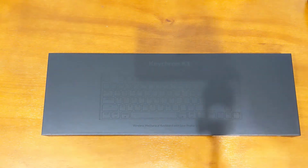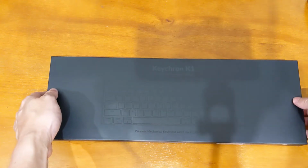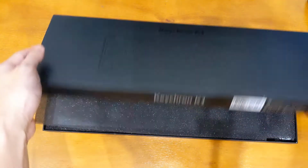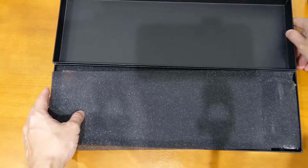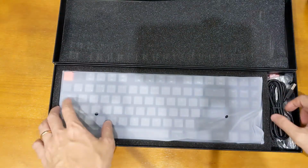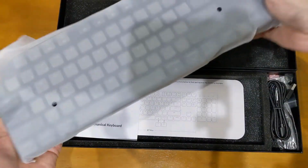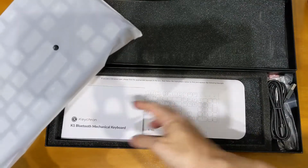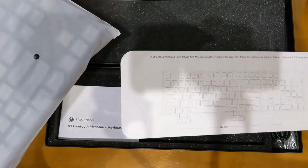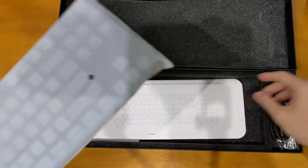Definitely not one of those pure white Apple boxes, isn't it? Okay, let's lift up the cover. And here we go. The keyboard. Some instructions, layout, and how to change the key layouts for different configurations.